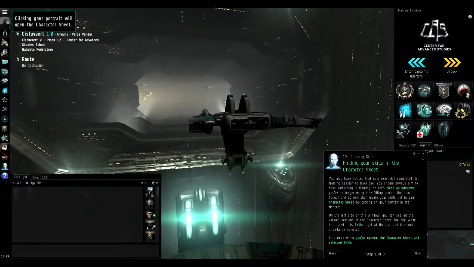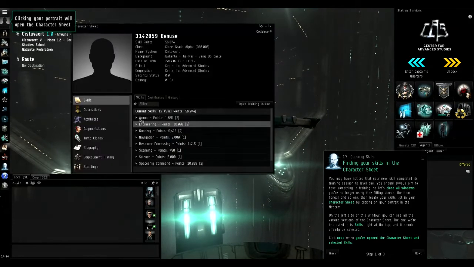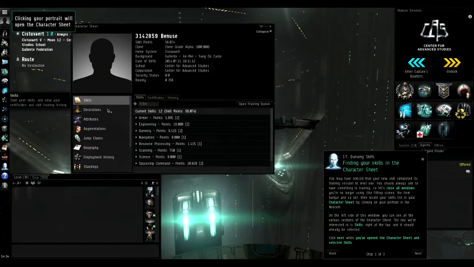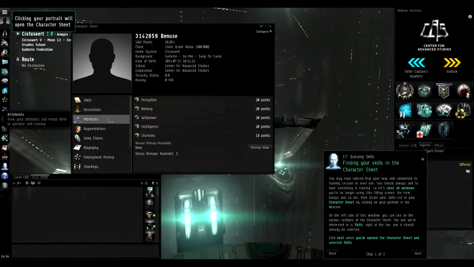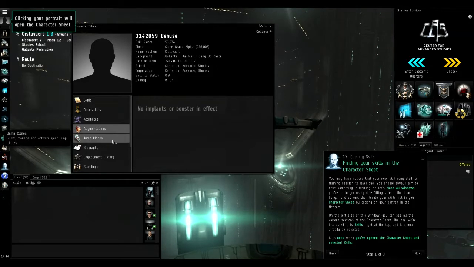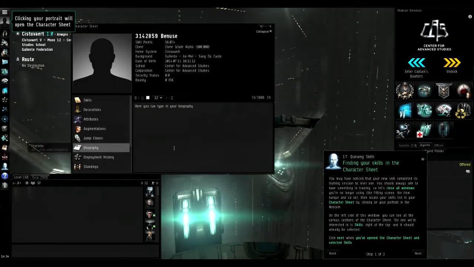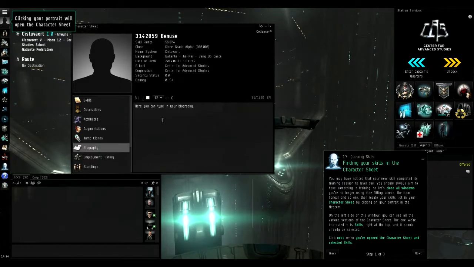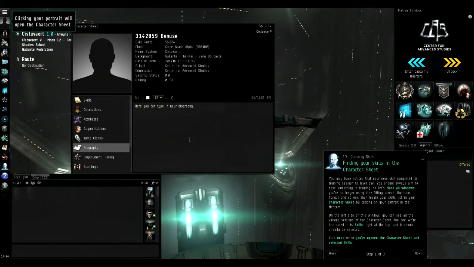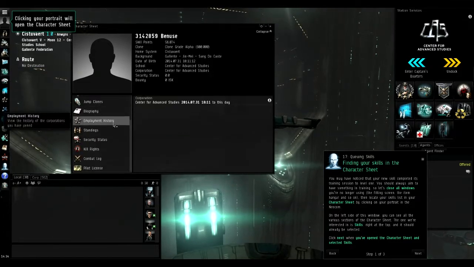And to get to the character sheet, you click on your portrait on the upper left-hand corner. And I don't know why the portrait's not showing, but it's there. There are many different things you can look at on the character sheet: your descriptions, whether you have jump clones, your augmentations, biography. And this biography, by the way, is something that you can put in yourself, up to 1,000 characters. You write anything you want in there.